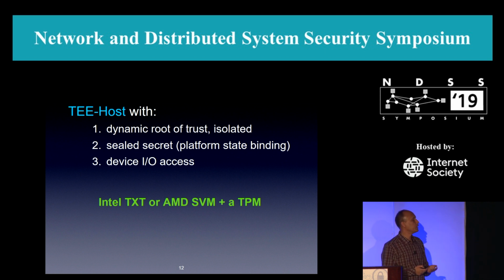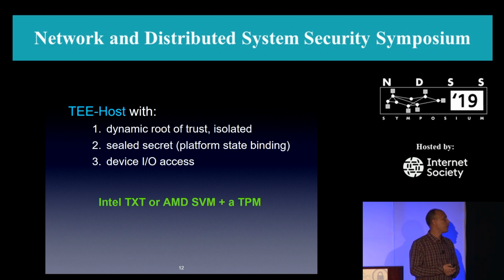The last one we need is device access from our trusted updater, because we have to access the disk, and in some cases we also have to access the display and keyboard. So we need this device access. And all these three can be satisfied by Intel Trusted Execution Technology, or AMD's SVM with a TPM.